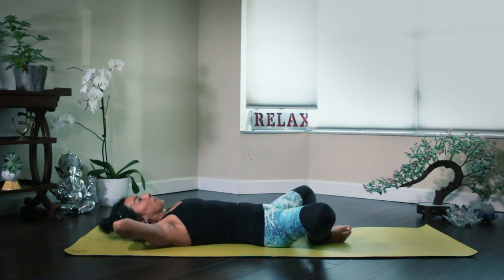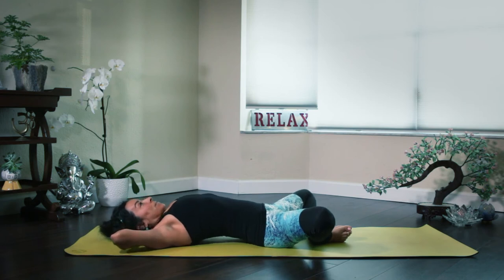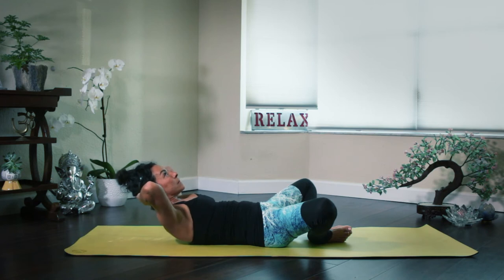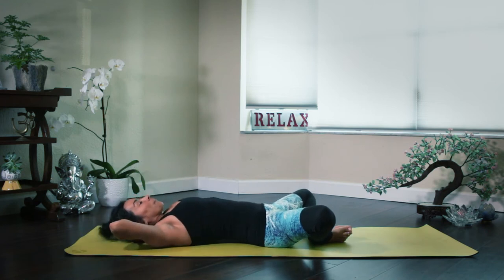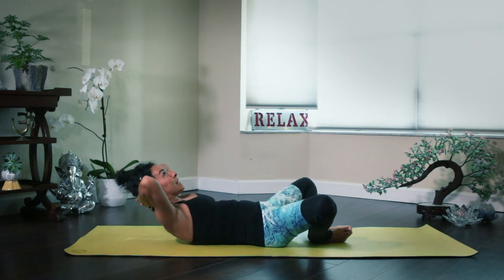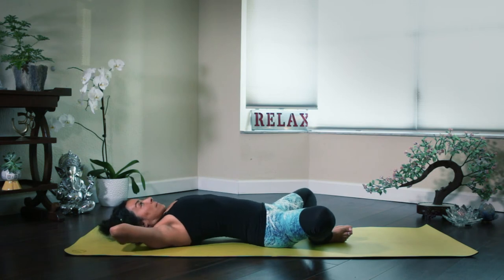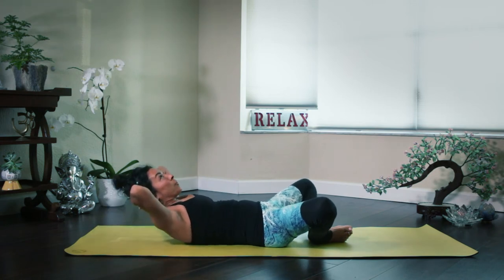Down, inhale. Up, exhale. Down, inhale. Up, exhale. See if your shoulder blades can come off the ground. Down, inhale. Up, exhale. And this one, pull your head forward.